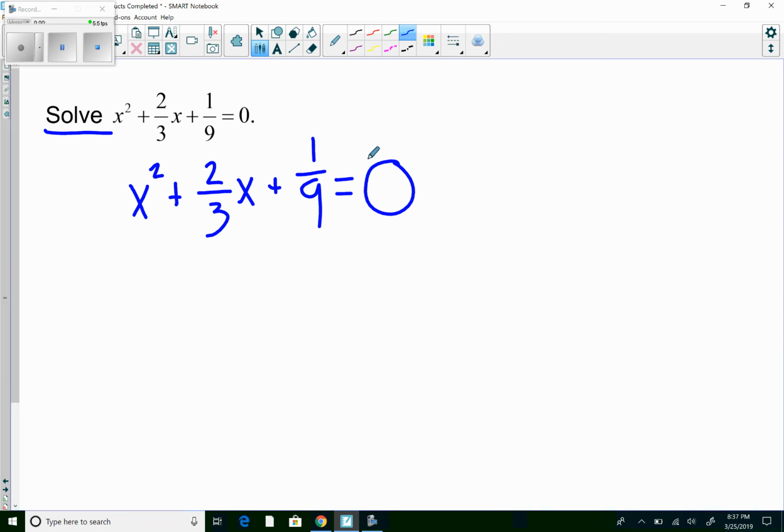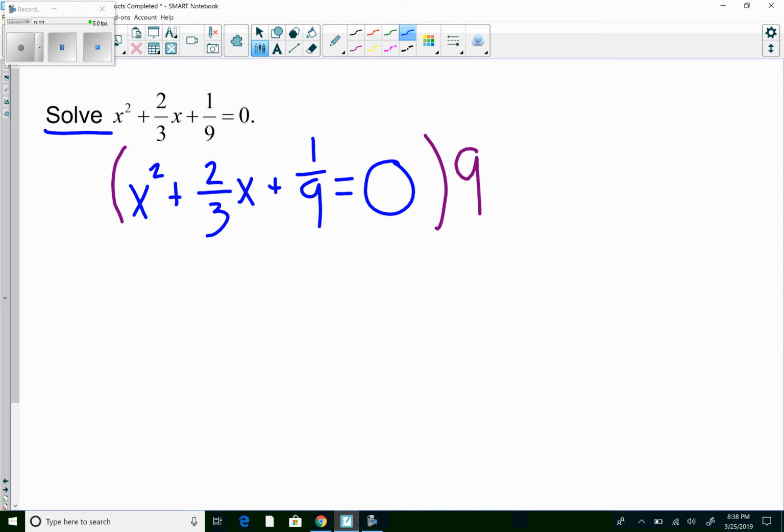All right, the very first thing that I want to do, you guys, is just go ahead. I don't like these fractions. Fractions are tough to read. They're tough to deal with. Trying to figure out how to break that 1/9 down is not super easy. So what I'm going to do to begin with is I'm going to start by multiplying the entire thing by 9.